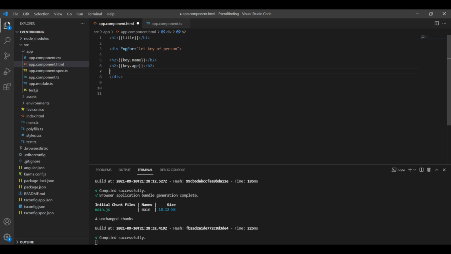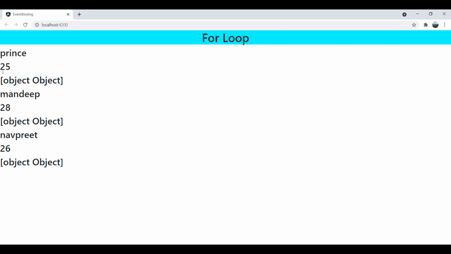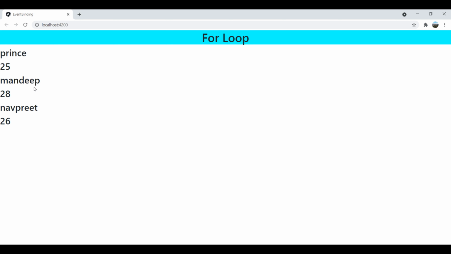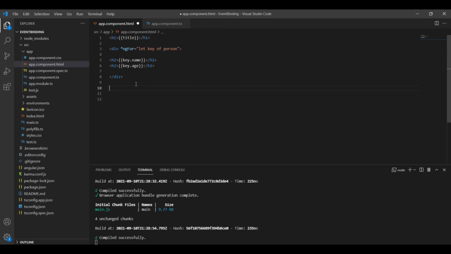So I will remove this, and I will make this presentation good with the help of inserting the values inside a table. Here I have to write tr, inside it th, and write name, age, and I have to create one more tr for fetching values from the ts file.